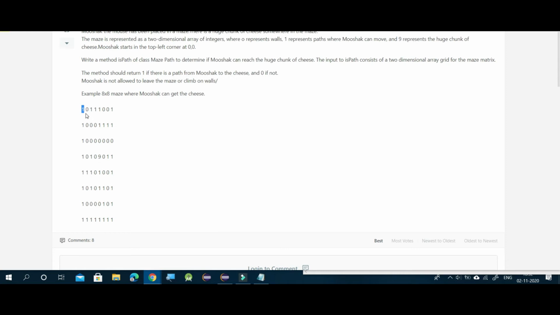Basically, first of all, it will see forward. It will see that there is an obstacle, so it cannot go there. Then it will check upward. It would go out of the matrix, so that is also invalid. It will check backward. It cannot go back there because that is also out of the matrix, which is also invalid. Then it will go downward. It sees 1. This is a valid place and it is unvisited, so it will visit that place.